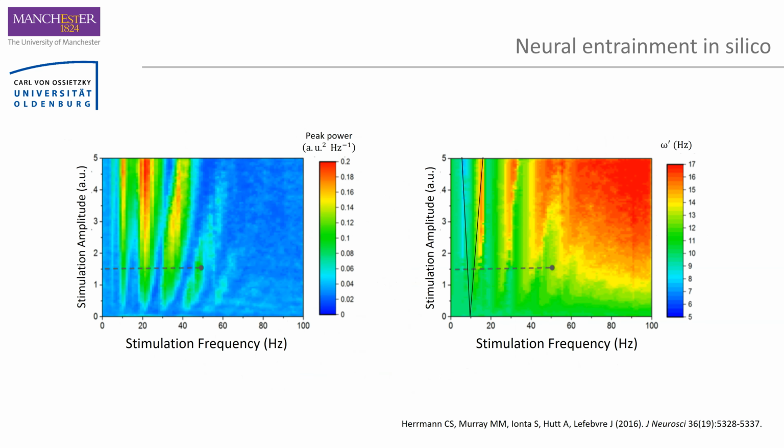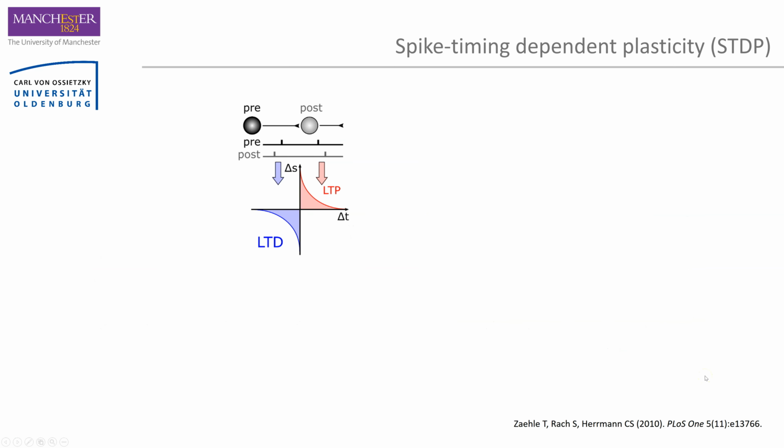And then to summarize that data, they tested different frequencies from 1 to 100 Hertz. So you can see that across the x-axis here, and the stimulation amplitude is on the y-axis. This graph on the left is showing the response power of the stimulation frequency, and you can see those Arnold tongue patterns at 10 Hz, but also at 20, 30 and 40 Hz, at the harmonics. And again, on the right, this is showing the frequency of the response over the network. So this work is really showing us the importance of frequency choice with regards to entrainment. So that's entrainment, and now I'll move on to plasticity.